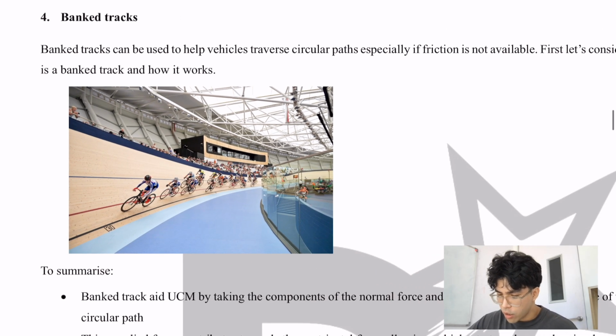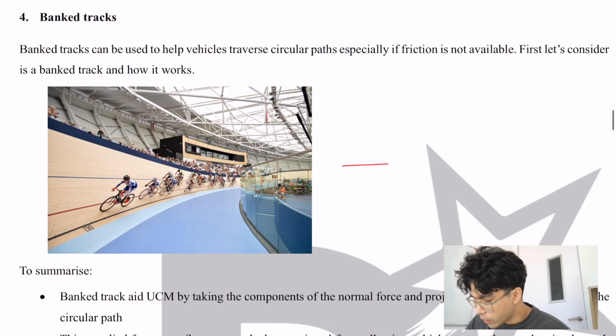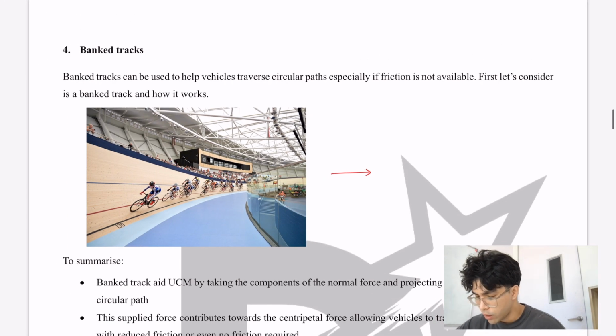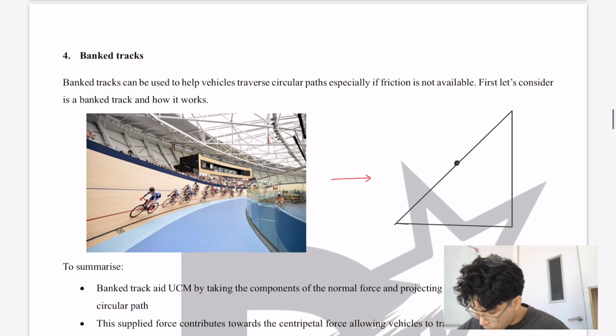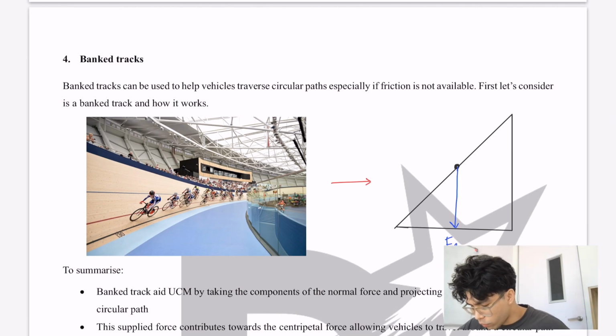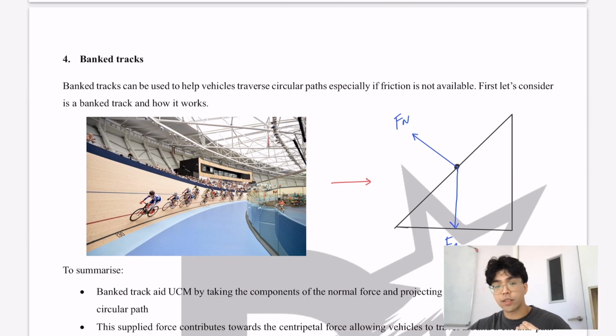Well, it's because when you perform a force analysis on this banked track, which we're going to do over here, we're going to take a cross-sectional view, right? So here's my cross-section. I want you to imagine the cyclists are sitting or riding along the banked track. And when you think about the forces acting on the cyclists, you know there's going to be a force due to gravity acting downwards. We call this the gravitational force. And there's also going to be a normal force that is perpendicular to the surface.